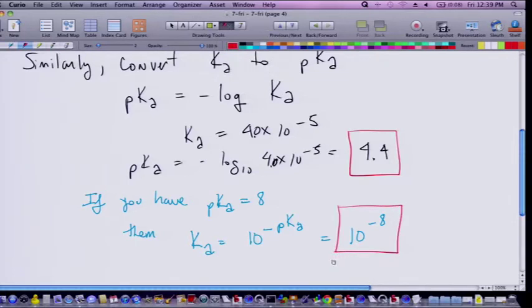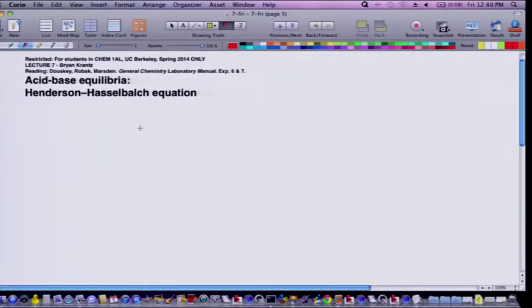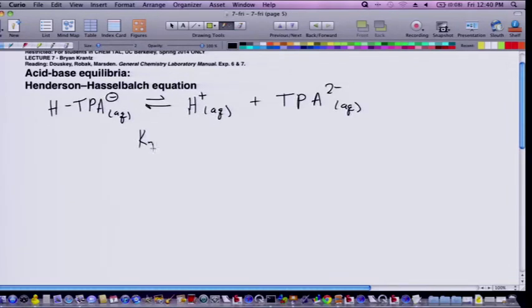Acid-base chemistry will come up throughout your time here at Berkeley, so it's good to have a good foundation now. It'll save you a lot of effort later. So another great equation to then apply once you understand pH and pKa is the Henderson-Hasselbalch equation. And again, we'll go with our terephthalate dissociation reaction. So we have this nice reaction. And we'll, again, write out the acid dissociation equilibrium expression.